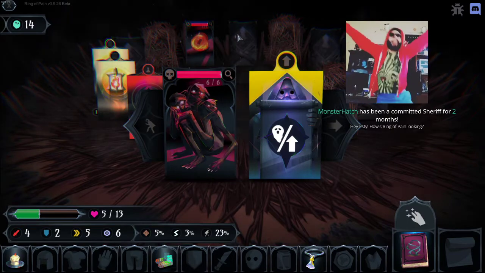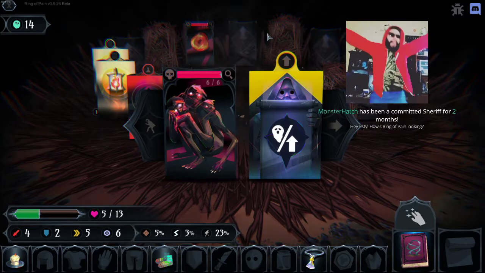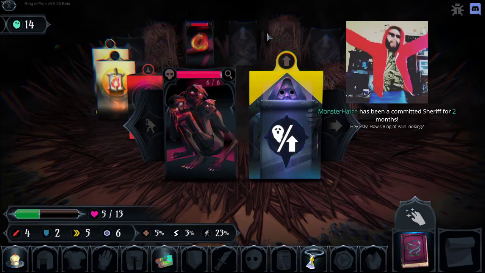Ooh. Yo, this is insane. What is going on? Monster Hatch. Hey Esty, how's Ring of Pain looking? I think that's the first time she said my name so well.